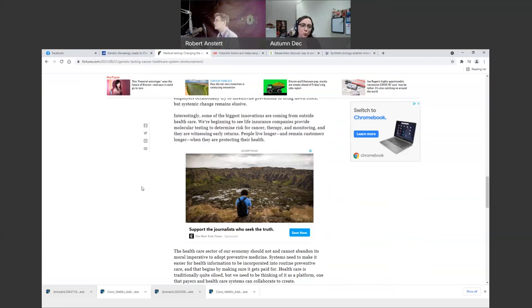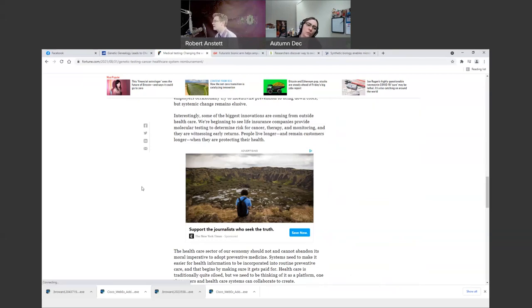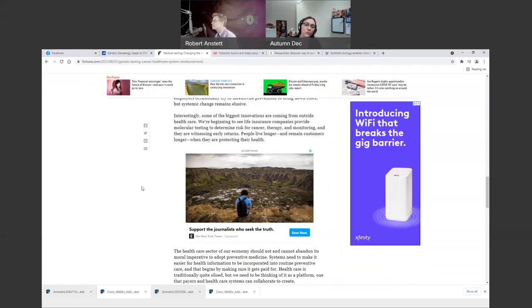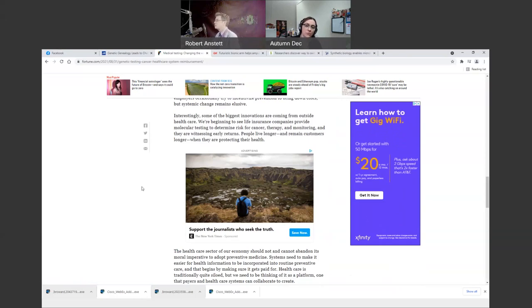Unfortunately, based on the healthcare system we have in the United States, instead of it being paid for as part of the ACA or any of those sorts of things, it is the individual company. So a life insurance company gives you this test so they can prove, okay, you're someone we want to insure because you're not going to die. And oh wait, you have this cancer gene. Oh, we're not going to insure you, because you actually need the insurance to cover things. So the lesson here is don't get life insurance that requires a test of any kind.